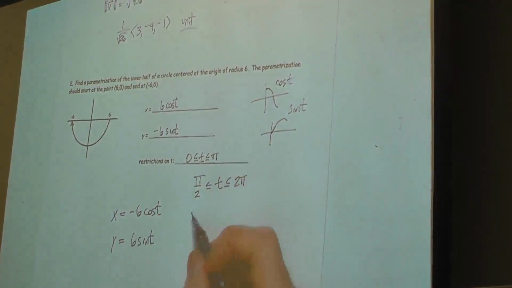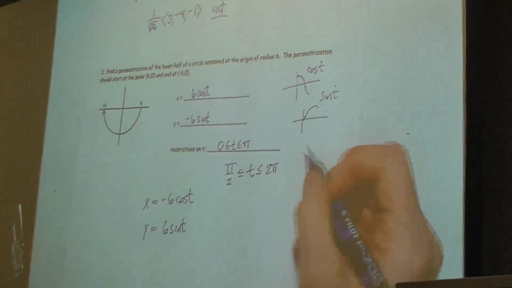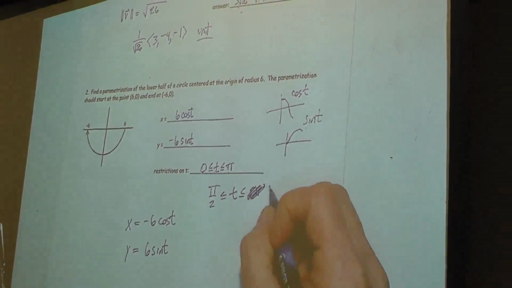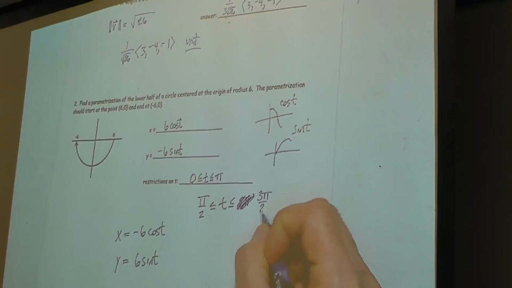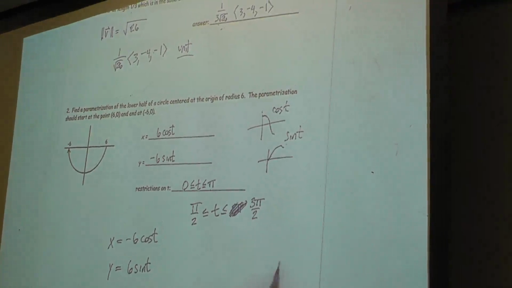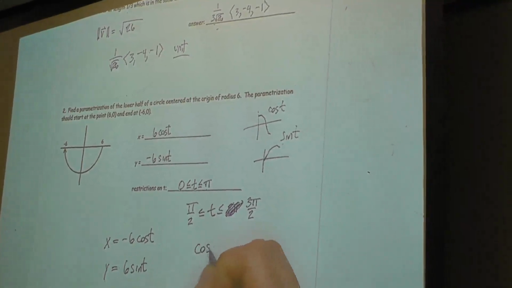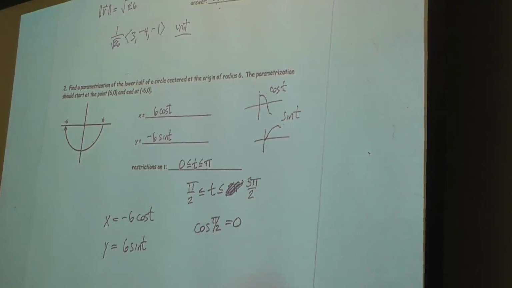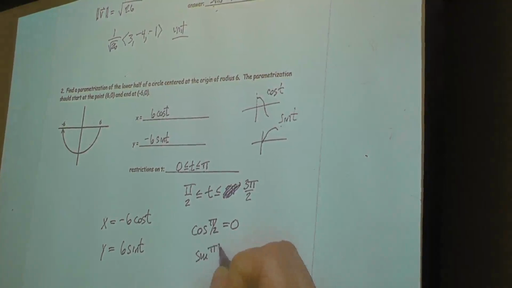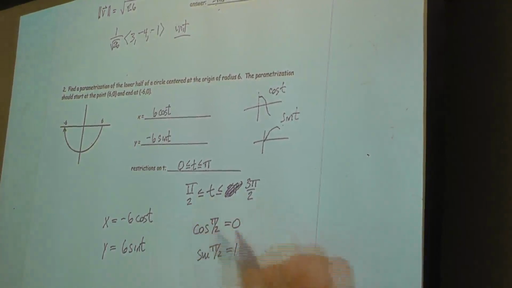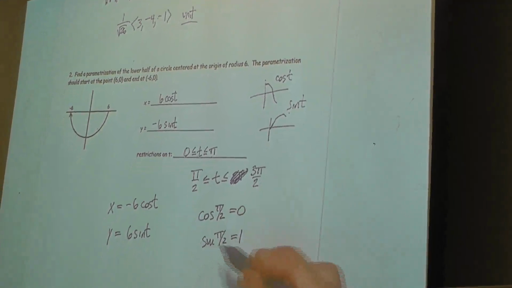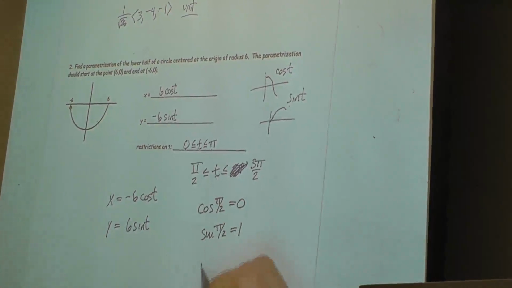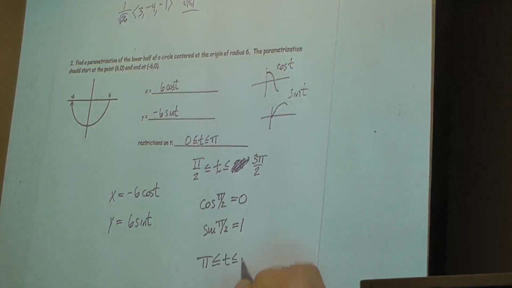But notice, oh, no, I'm sorry, I did do pi. Okay, sorry. You need this really to go up 1/2 of a revolution, but it's still not going to work. Because if you look at what cosine of pi over 2 is, that is 0, and sine of pi over 2 is 1. My apologies, I said it incorrectly. I actually did t greater than or equal to pi, less than or equal to 2 pi. So pi less than or equal to t less than or equal to 2 pi.